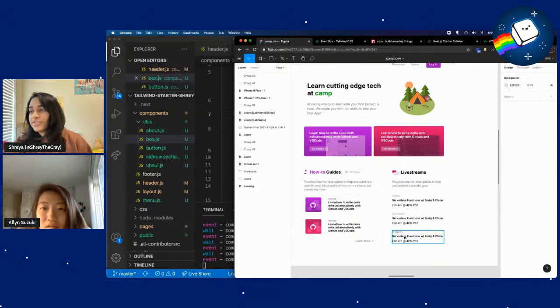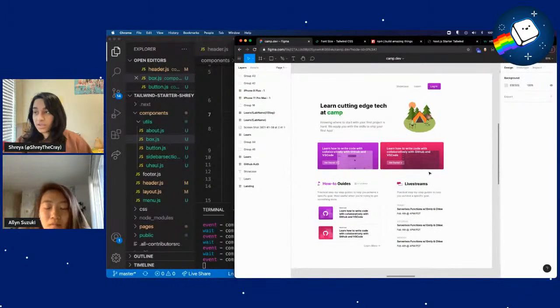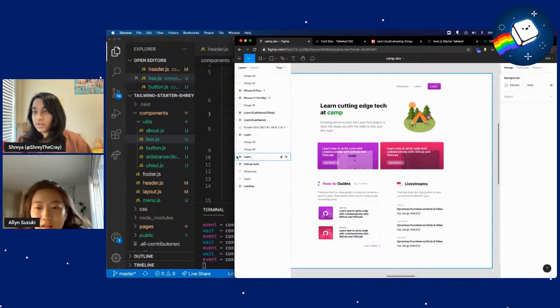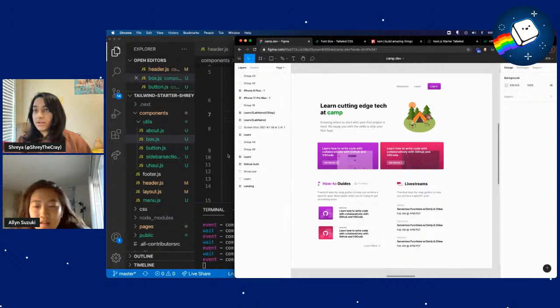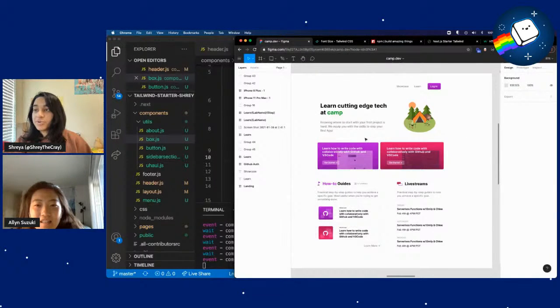But if you had to create this entire component, where would you start? Probably by just making an encompassing div and setting the positioning. Okay. Do you want to do that inside the box component, or do you want to create a new component for this?